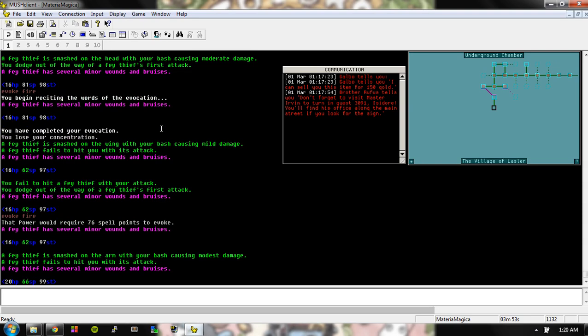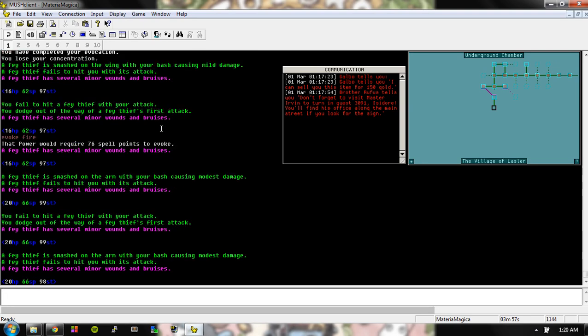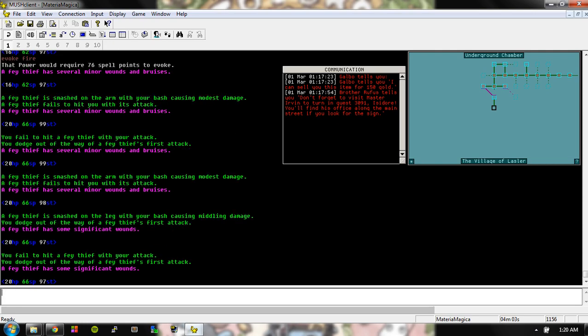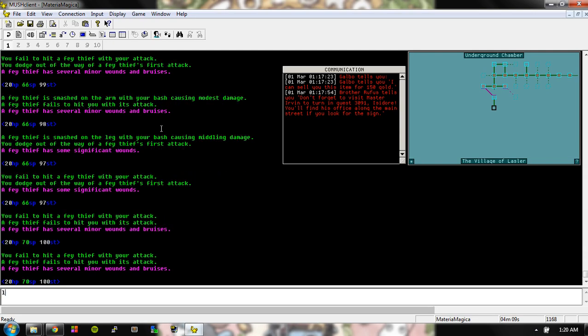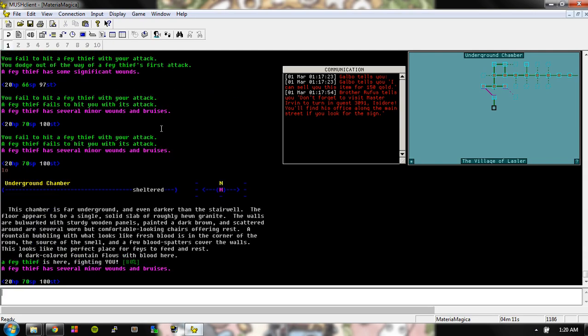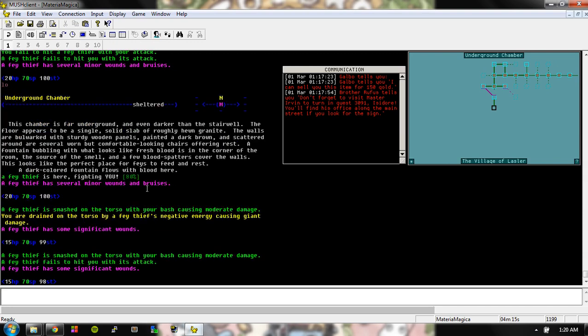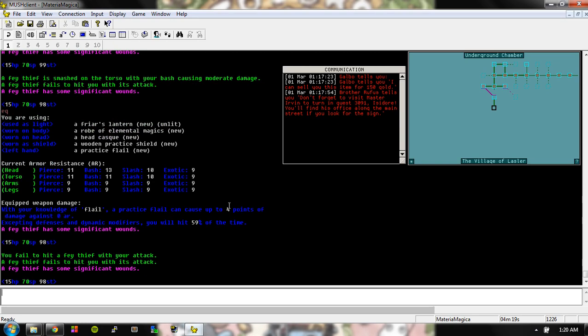This is part of the quest, and this will also allow me to get a cape that I can wear on my body that gives me +1 knowledge as well. This can be a long fight. I don't do much damage with my practice flail. I'm only dealing 4 damage average, which is not good.